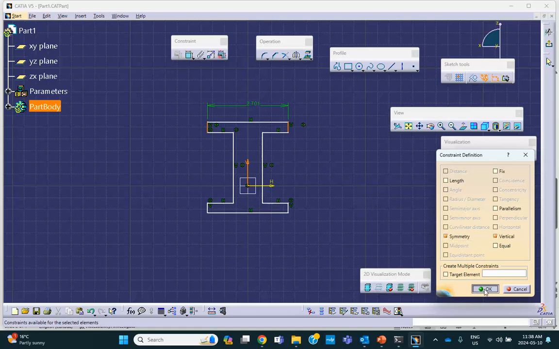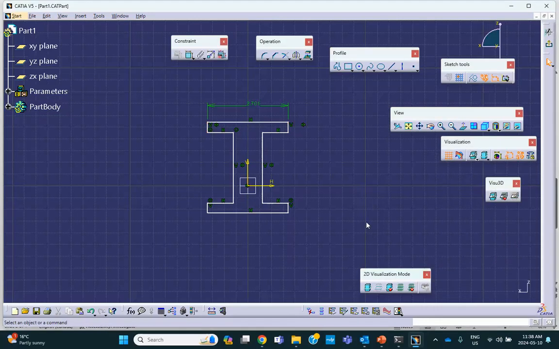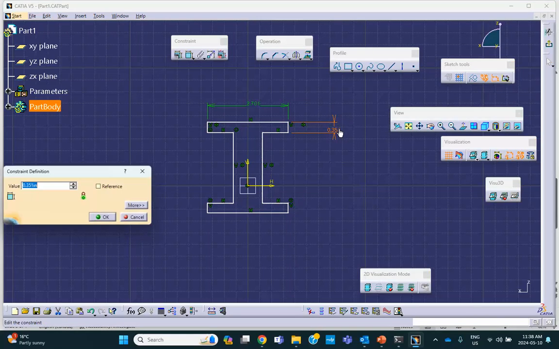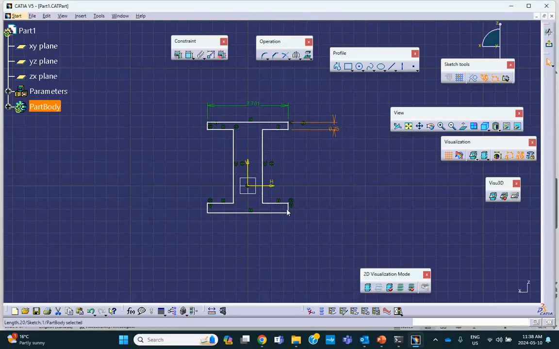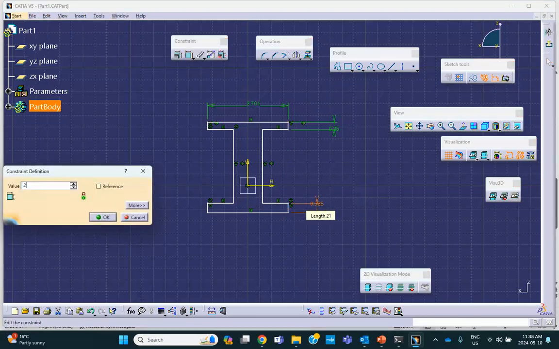Right. Now, let's see whether we can put dimensions here. So this height is 0.25 inches. Very good. This is also 0.25, 0.25. All right.